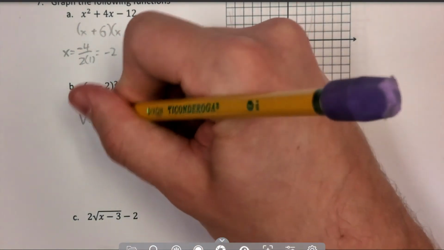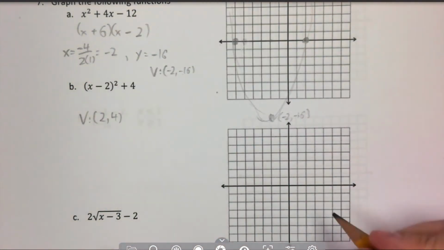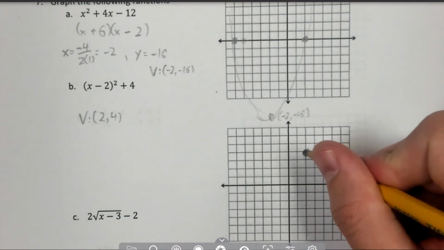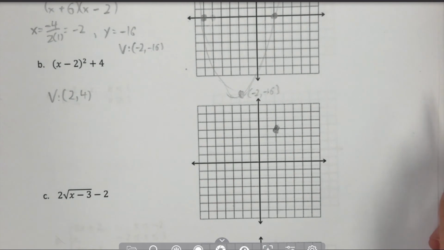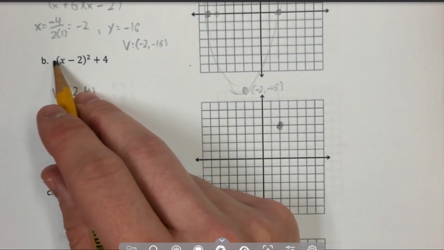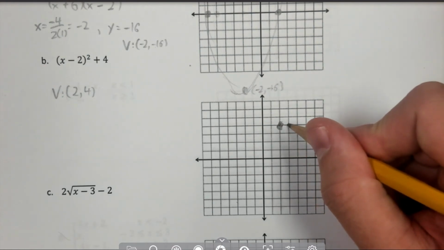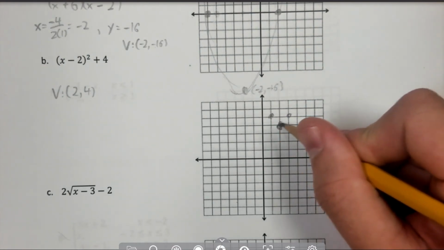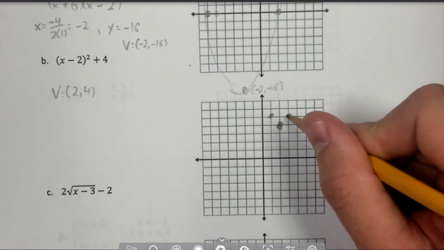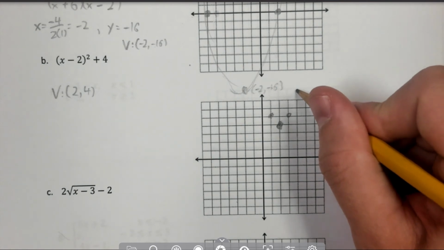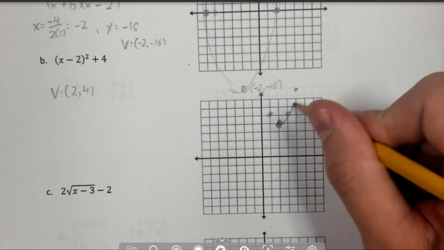Up next, this is in vertex form, so this actually makes our life way easier. The vertex is going to be the point 2, 4. All right, so right 2, up 4, and this is a standard quadratic. Now I'm going to be a little more detailed here. This is an a equals 1 quadratic, which means when you move right 1, you'll go up 1, and left 1, you'll go up 1, because you're squaring moving left or right, so it becomes positive motion. When you move right 2, you'll go up 4, because quadratics square things.